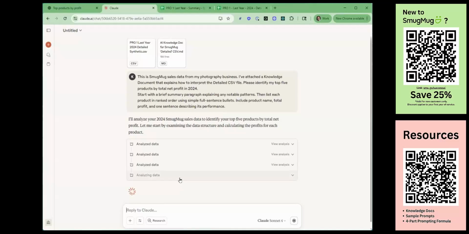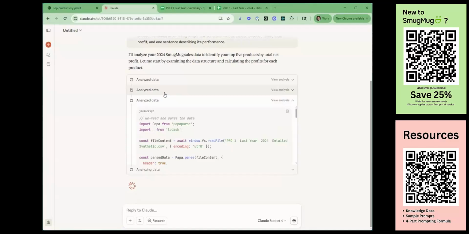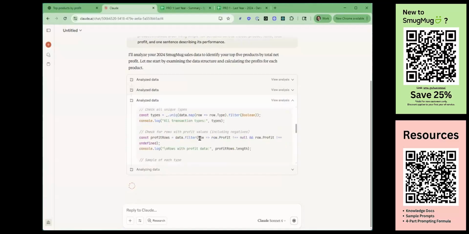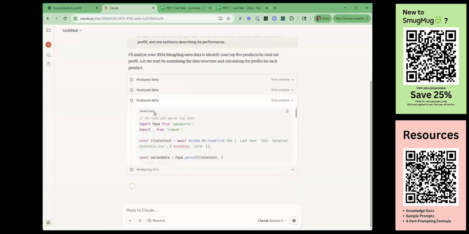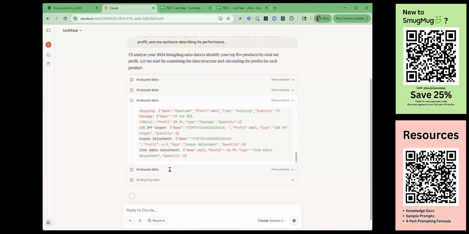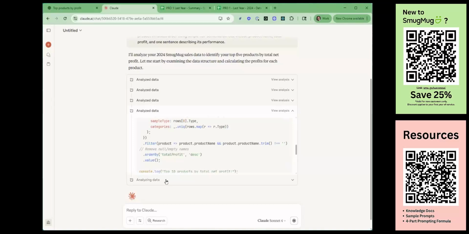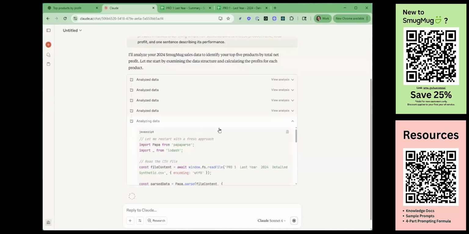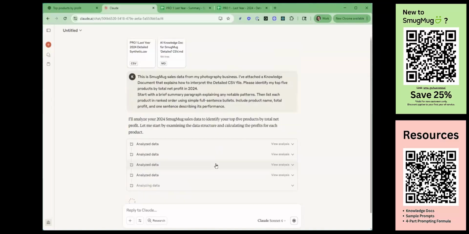So I think that's part of the reason why it takes a little bit longer, is it's really digging in a lot deeper. If you know how to read JavaScript and Python code, you can go ahead and see what it's doing, how it's processing these things. This should wrap up here in just a second, and we'll see where Claude came in.